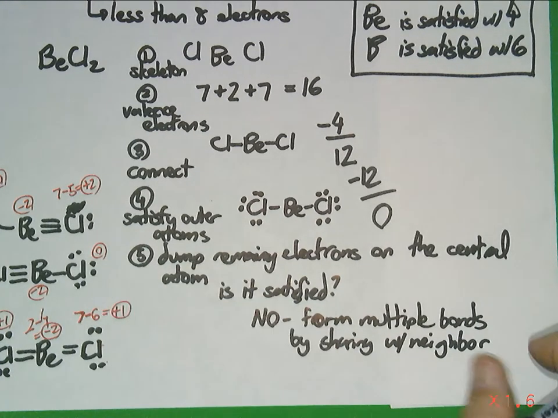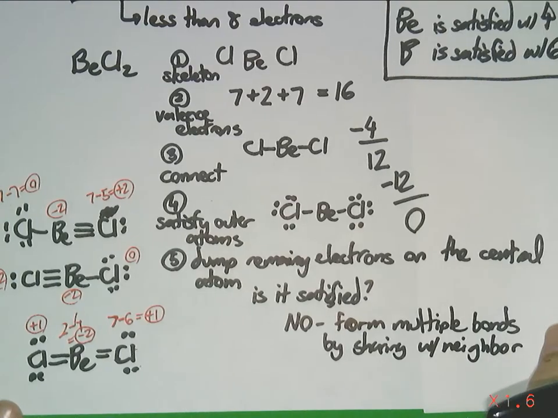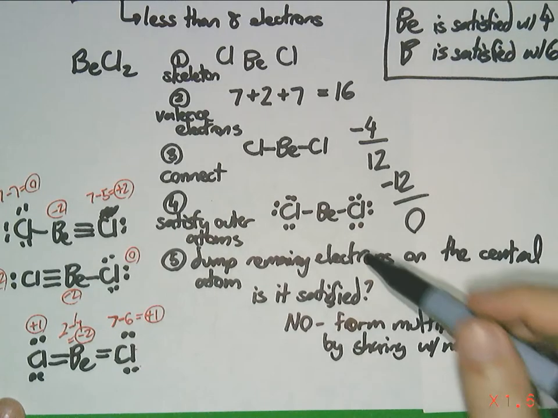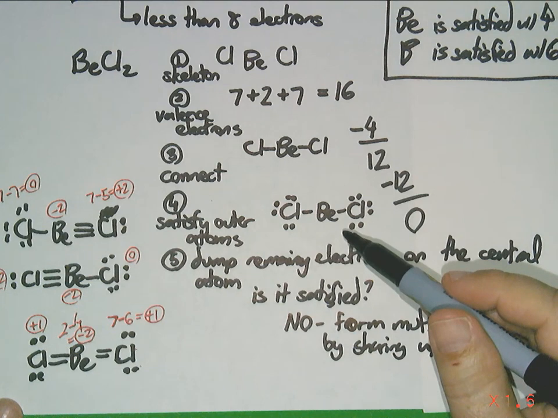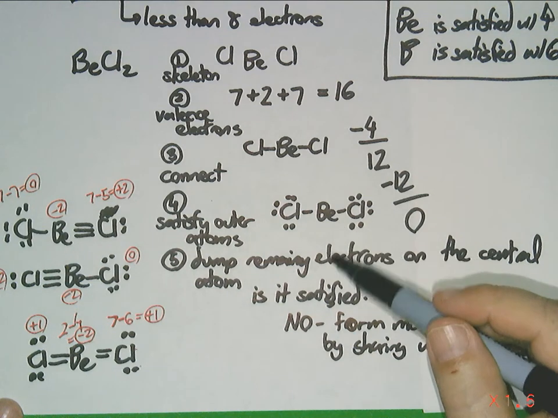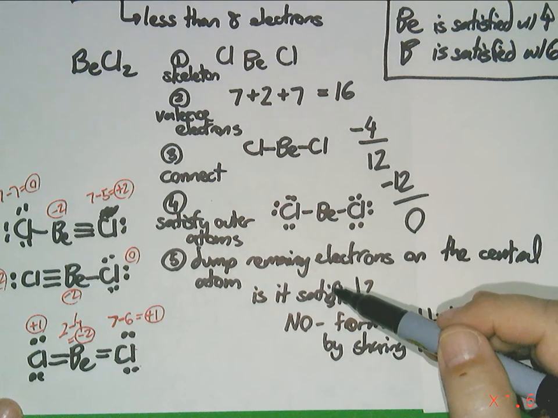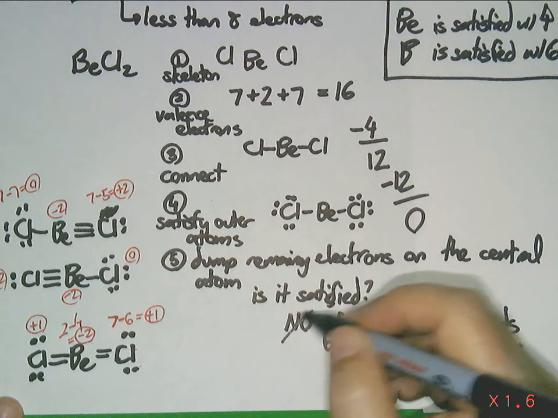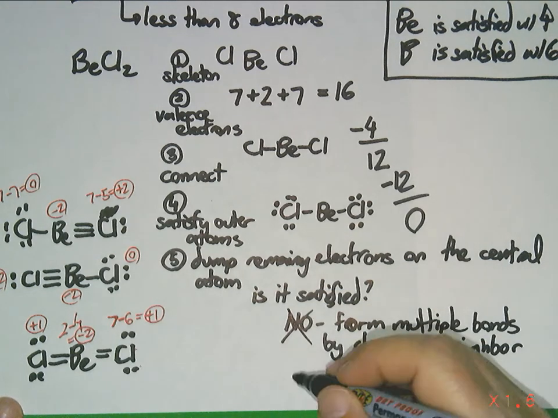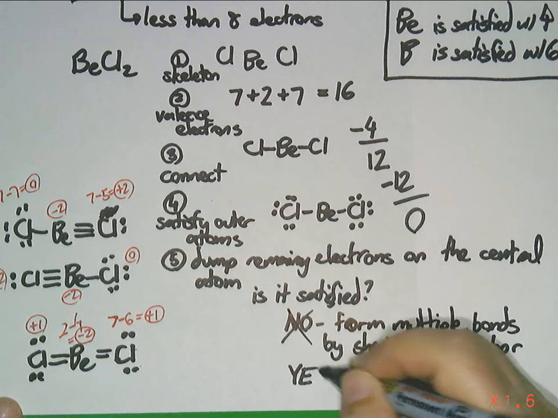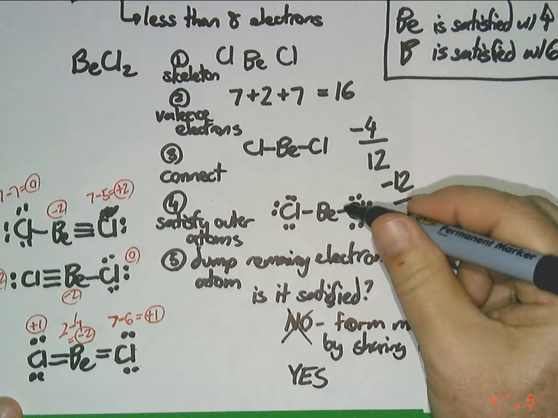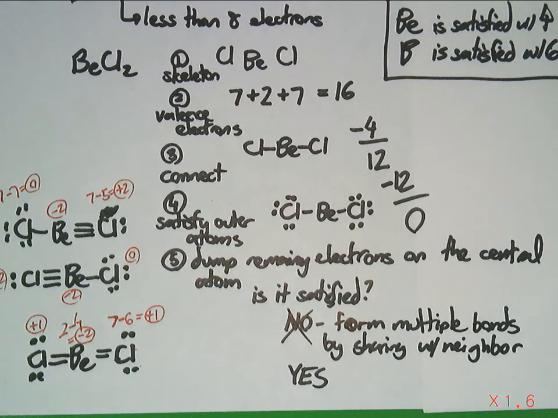Let's see what kind of structure we would have had here. And in fact, we don't have to do all this extra work. We did more work than we needed to, because if beryllium is satisfied with just 4, when we asked, is it satisfied, we should have said not no, but yes, because it's satisfied with only 4. And that would mean we were done here. Let's convince ourselves that we were done when we hit that structure.